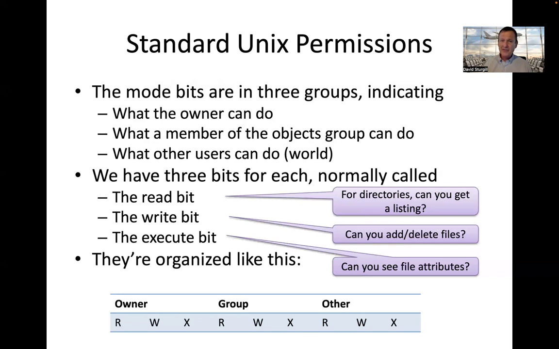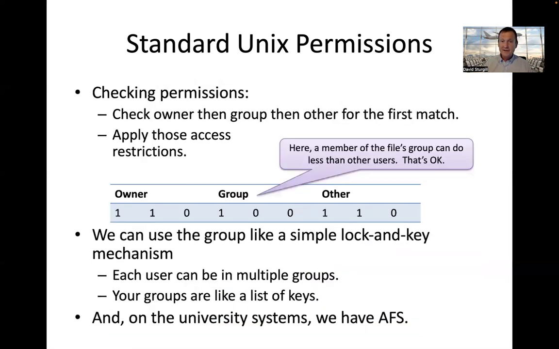So can you know things like the size of those things or who the owner of something in the directory is? So these same bits, we talked about this about a week ago, do different jobs depending upon what they're attached to. So here I'm showing what you might do with permissions. Each of these bits is a bit, so it's 1 or 0. If that bit is set, if it's 1, that means you have that access right. If it's 0, it means you don't.